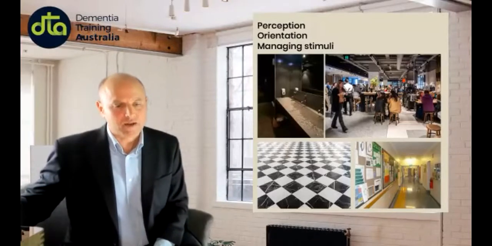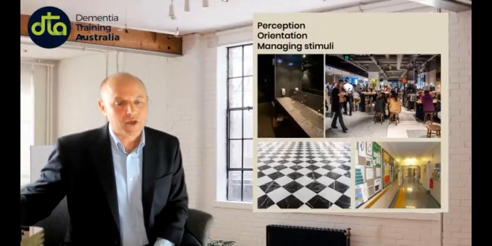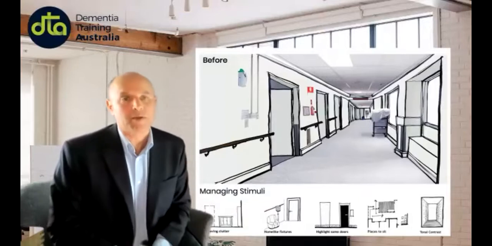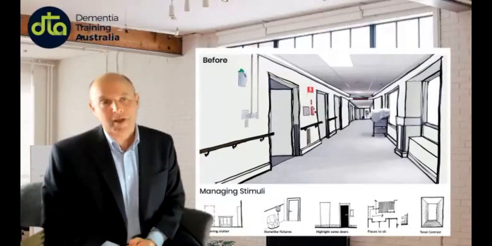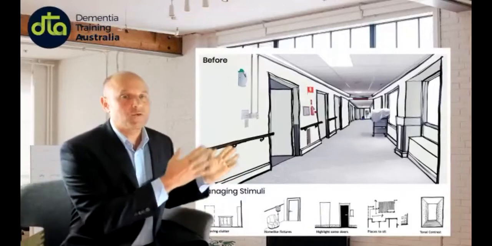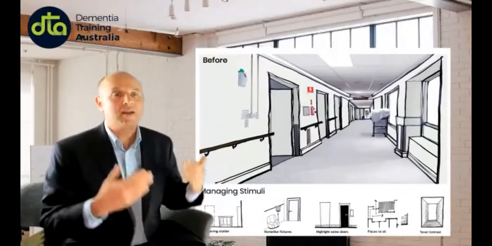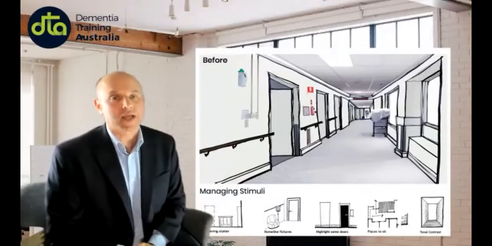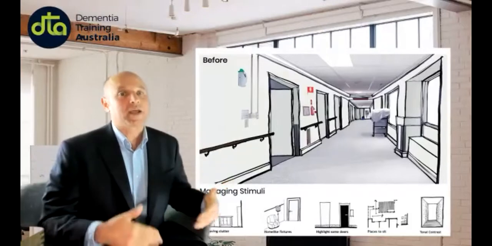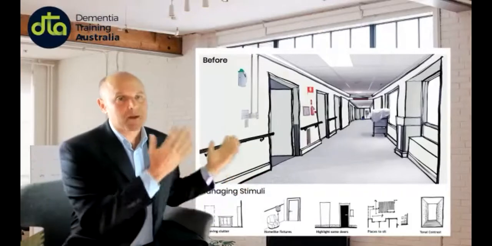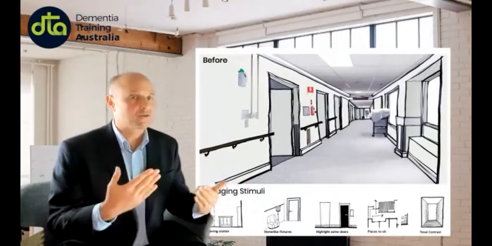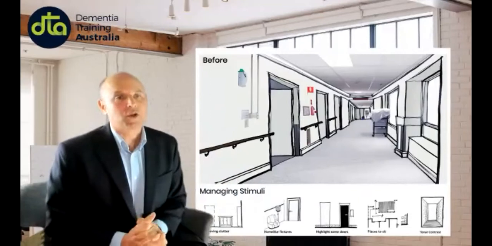In the next slide, I've got an image from a drawing of a residential aged care facility. This is a drawing of a real facility. It's one based in Hunters Hill. We drew this about 5 years ago. This was a place that was quite expensive to move into, and we can see this could be many residential aged care environments. And again, my fallback is to talk about residential aged care because it's an environment in which we put the most vulnerable people. It should be the most supportive, and often it isn't. But many things I'm looking at here are just as applicable to either various forms of retirement living or people's homes.